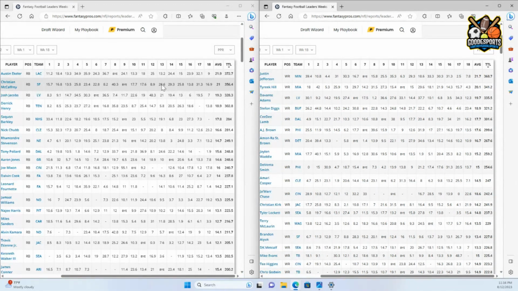Let's go to CMC. CMC scored 356, and this is PPR. 356, but then you got Tyreek Hill over here with 341. But Tyreek Hill has really no injury history, maybe a couple games that he missed. CMC has had two years where he missed over 10 games. So I'd rather take Tyreek Hill. The points is not big enough to take that risk in the first round.